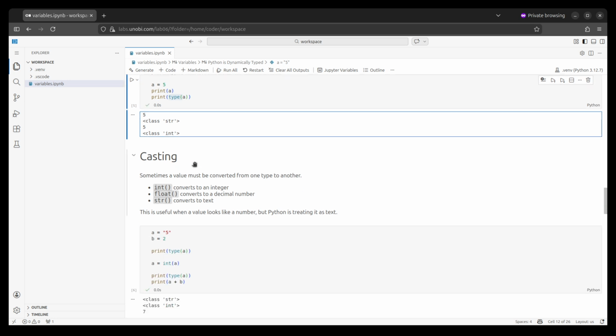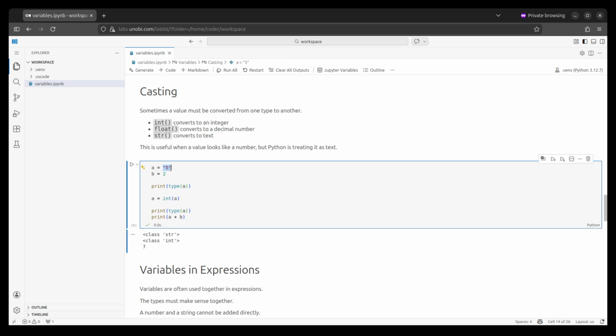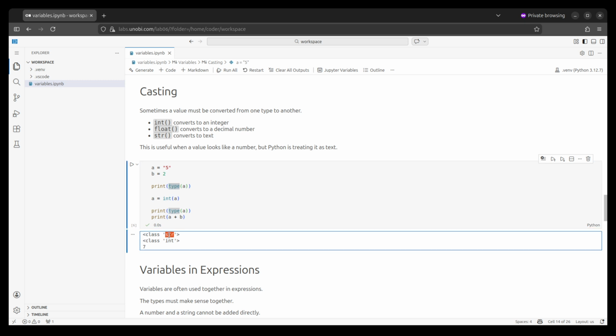Now, we can do the opposite, and we can tell a variable what it should be, or we can instruct the output of a variable to change type in real time. That is called casting. In the example here, we're putting the string 5 into variable A and the value 2 into variable B. If we print what A is as far as a type using the type function, it's telling us it's a string.